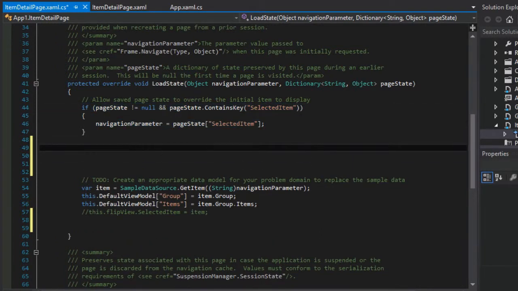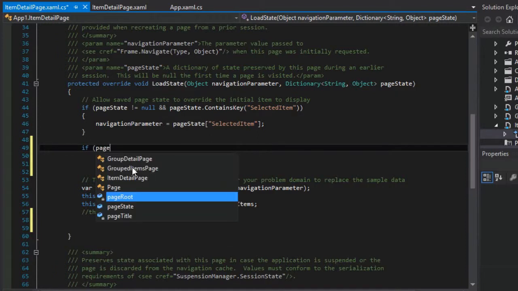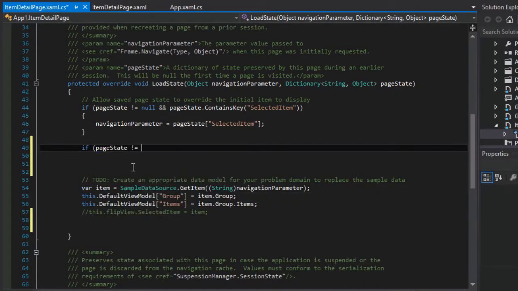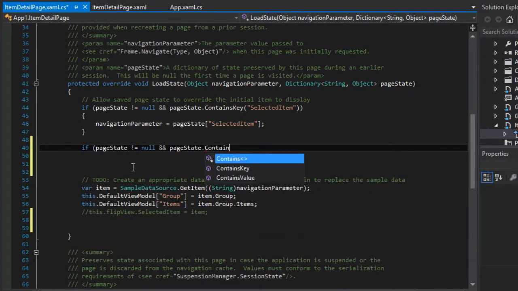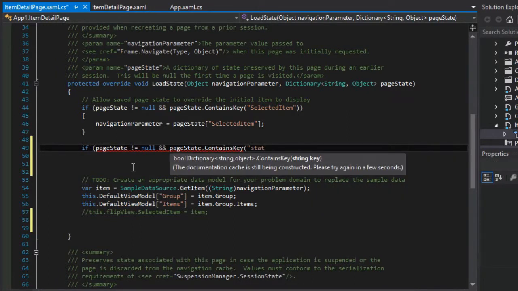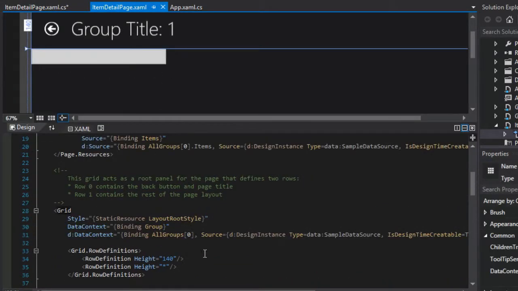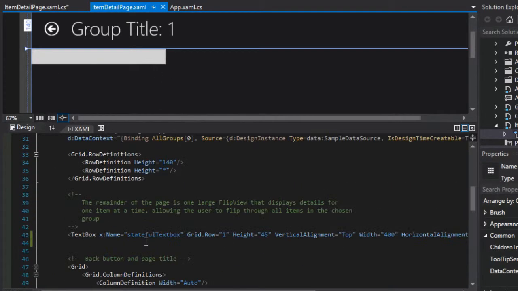So we're just going to use that little template, and first of all, let us retrieve the state by going if page state is not equal to null, and the page state contains a key that's called stateful, whatever we called that. Here, let me just put it on the clipboard because I'm going to need it a couple times here. Yeah, stateful text box.